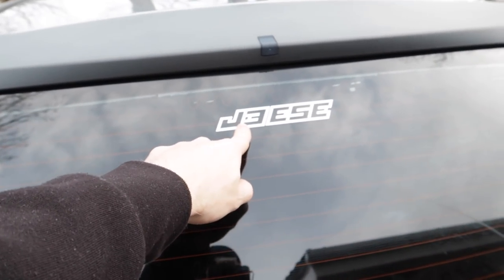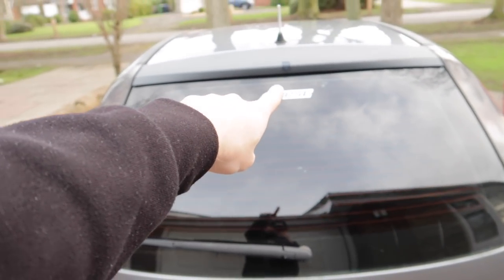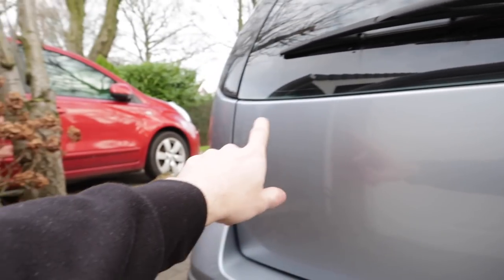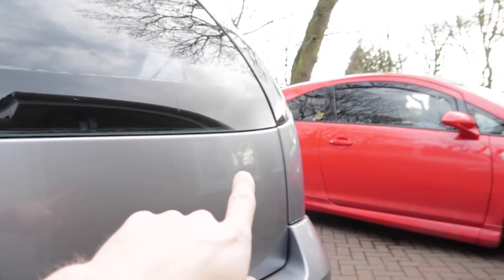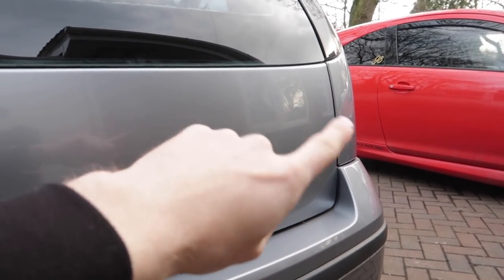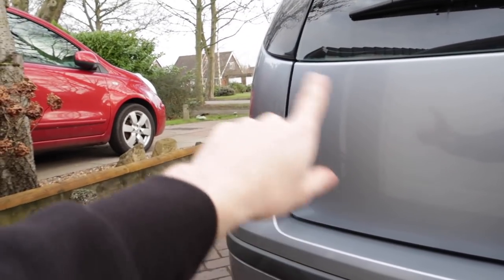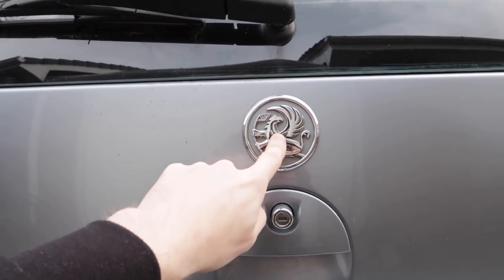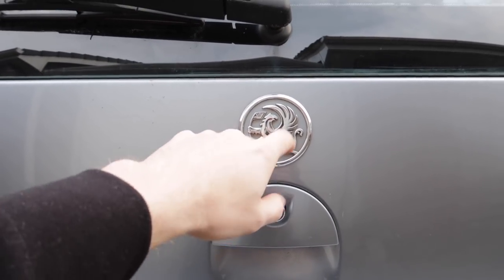So as you can see we've already got five brake horsepower, so we're already doing performance mods to the car. Coming to the back, this is the Vauxhall badge. Normally I think it has a Vauxhall badge there and either a Corsa badge or a 1.2 badge - they've been taken off or they've never been on. What I'm going to do is take the Vauxhall badge off and do a wiper delete a little bit later.